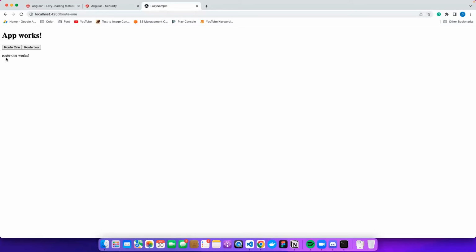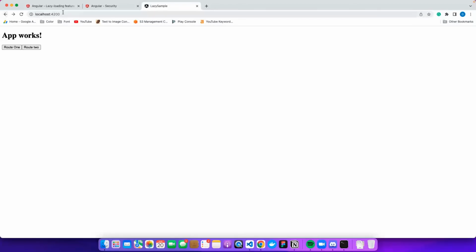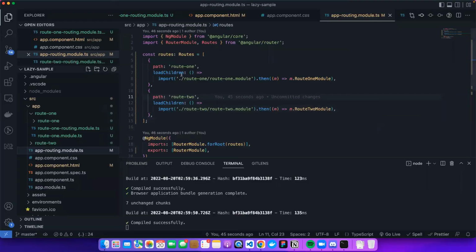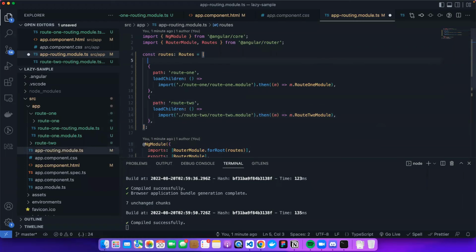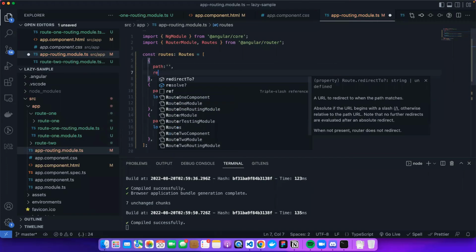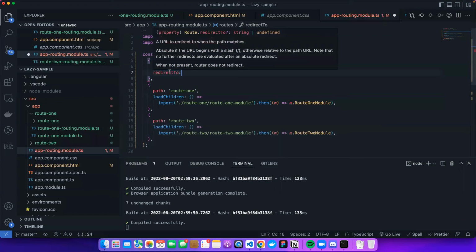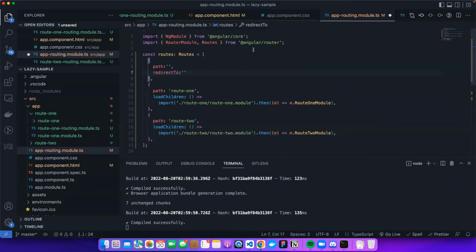If by default I wanted to load route 1 whenever there is a request for this main site, you could simply do that with path, redirectTo. What is the value for this string? That is route 1. Simple enough.